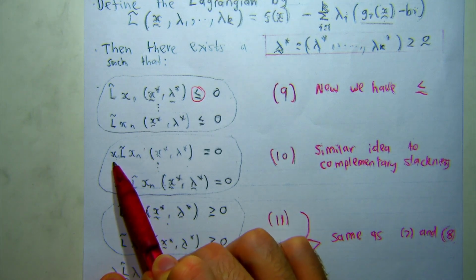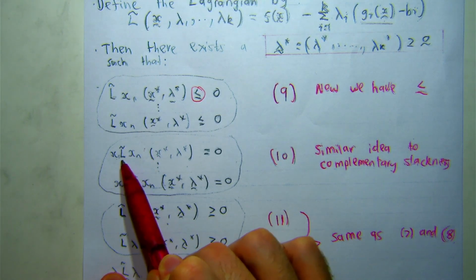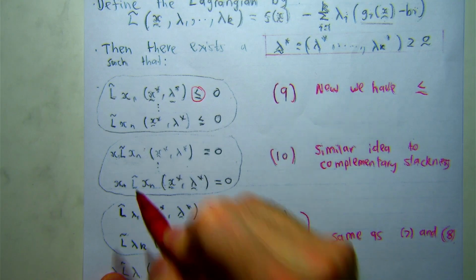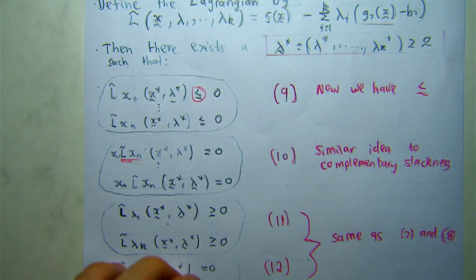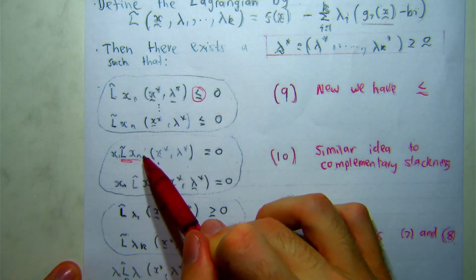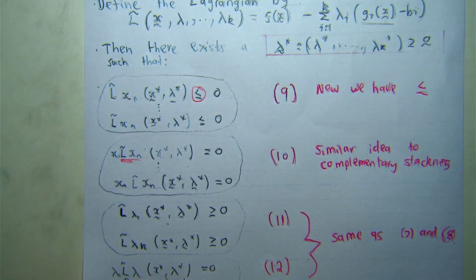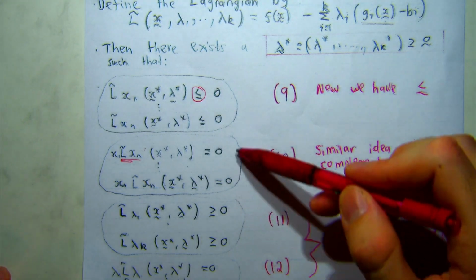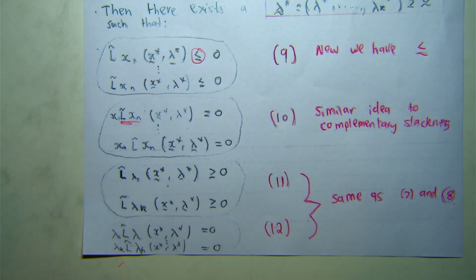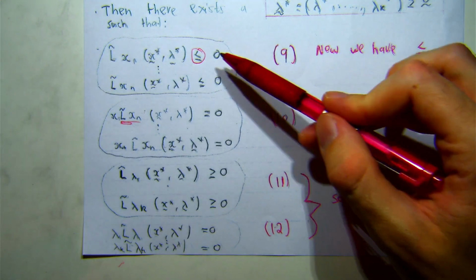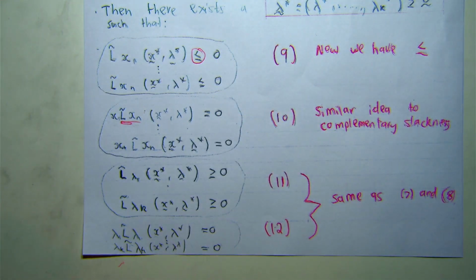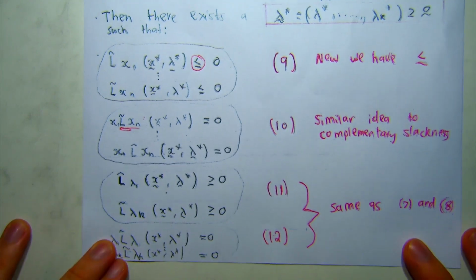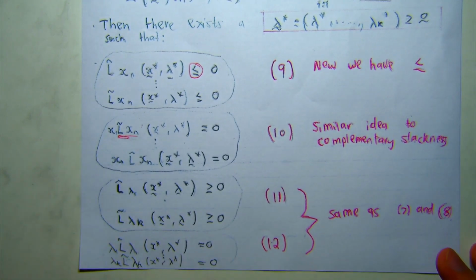Either x1 is equal to 0 or it's not, and your derivative is going to be equal to 0, which is why it's not. You're either at the boundary, which is in this case x1, or the derivative somewhere else is going to be 0 and it's going to be your optimal solution. And these ones down here are exactly the same. The solution approach for this is very similar to the standard setting, but just a slight modification of these first order conditions to account for the fact that you have those non-negative input restrictions.